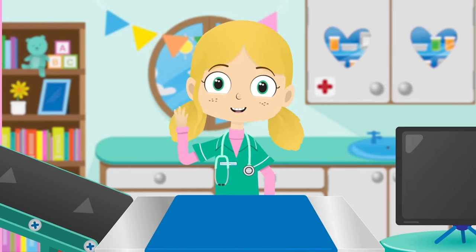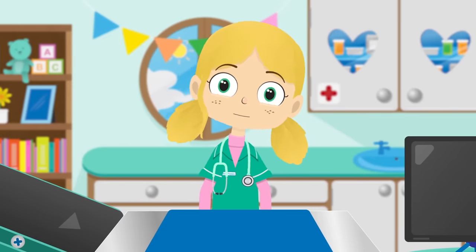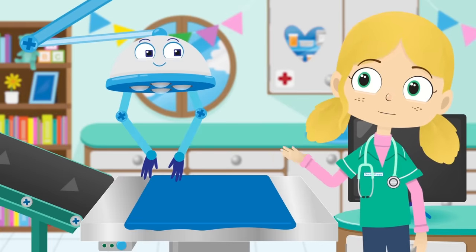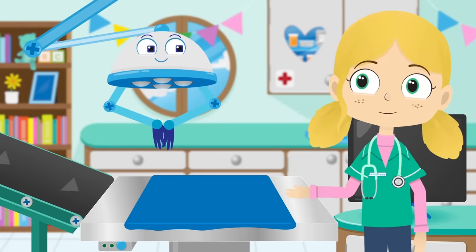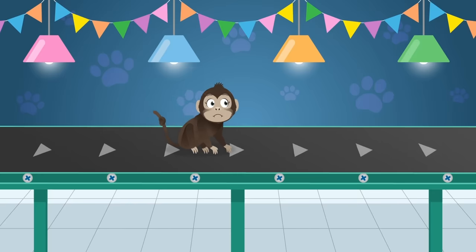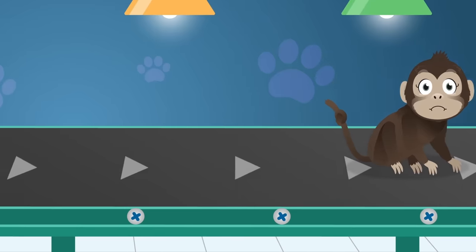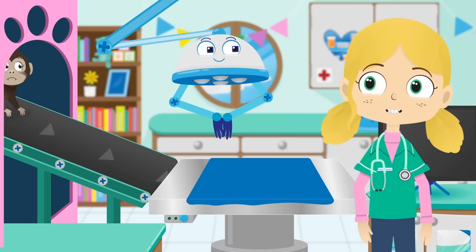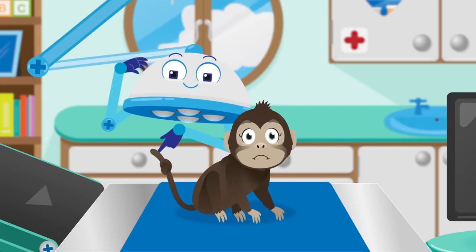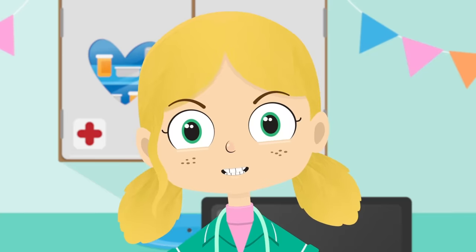Welcome to my Pet Rescue Centre - it's a hospital just for poorly pets. Let's see what's wrong with Mabel! Here she comes down our conveyor belt now! Robbo, what can you tell us about Mabel? Mabel is a type of monkey called a spider monkey. Spider monkeys spend most of their time up in trees, and they use their long tail like another arm to grab on and swing from branches. There seems to be something wrong with her tail - there appears to be a knot in it! One of those other cheeky monkeys must have played a trick on her!